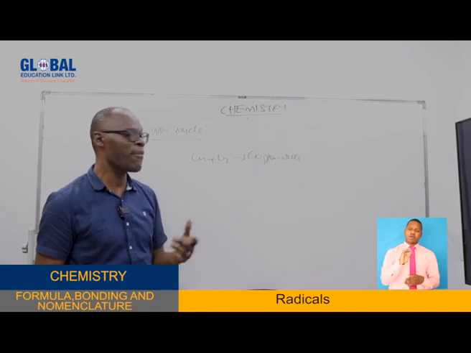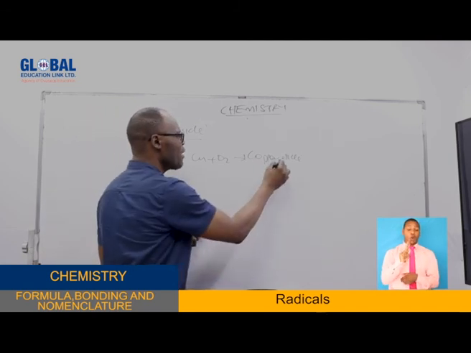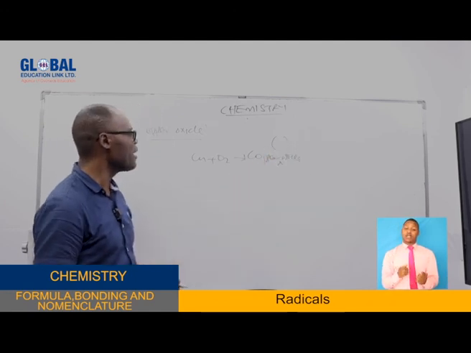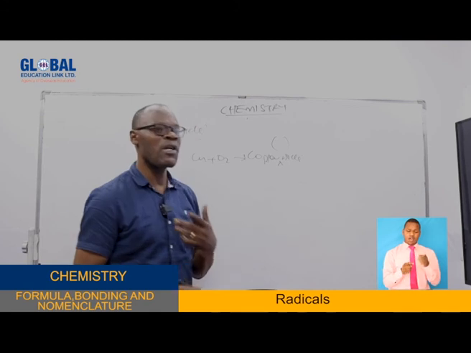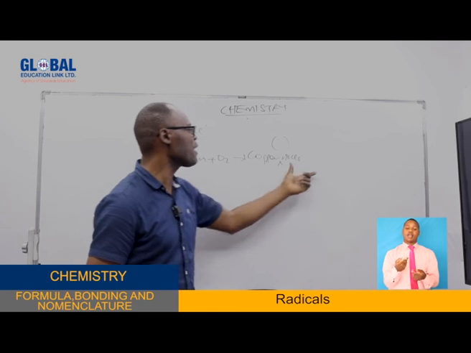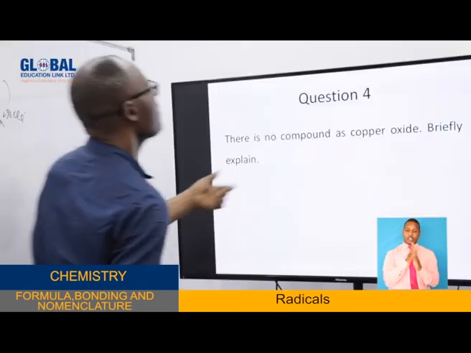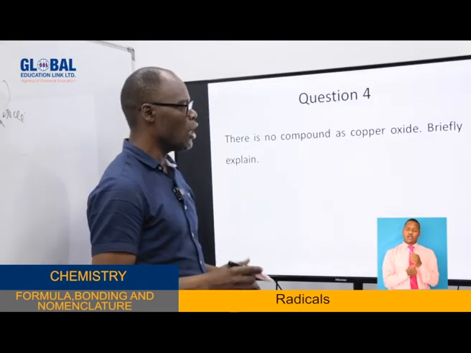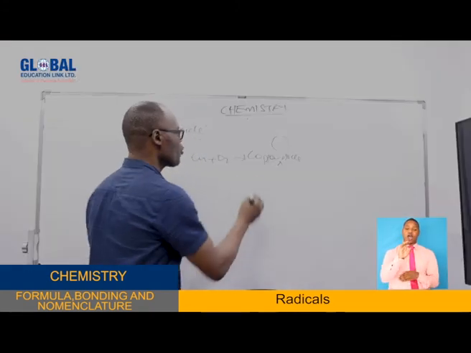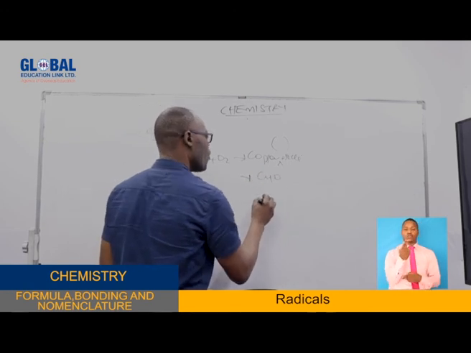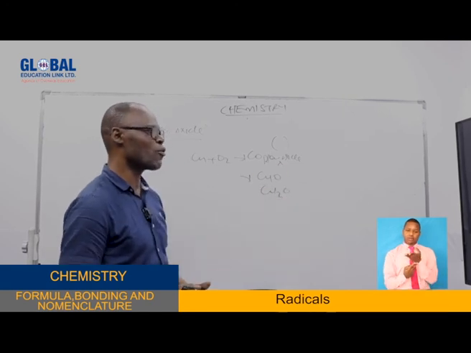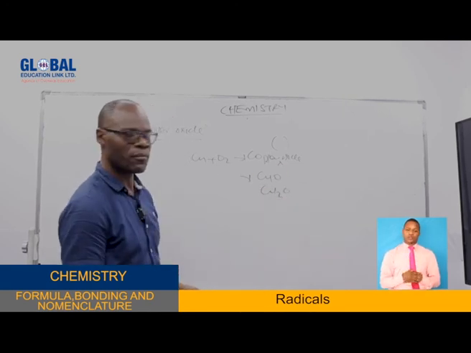Because copper has got a variable oxidation state. So there must be something we must put here as a bracket. Now, what do we put there? We need an oxidation state. So if you simply say copper oxide, somebody cannot know whether this copper oxide is copper 1 or copper 2. So the problem with this name is that it is missing the oxidation state of copper, which must be shown, either copper 2 or copper 1. So you are supposed to have CuO or Cu2O, copper 2 or copper 1, then you can get the correct answer.